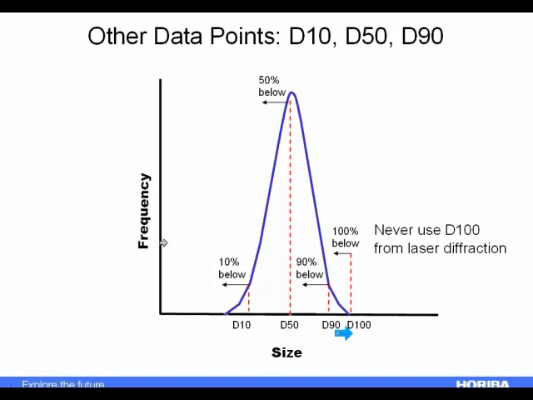And this is a number of interest in specifications, and I understand why people want and occasionally need to include some specification like that. But we do need to warn you, in general, that D100 is not a robust calculation when using laser diffraction. A single bubble, a single thermal fluctuation could create a change in your D100, which actually is not significant in terms of any real change in the size distribution of your product. So in general, here's one of the first hints I'm going to give: don't use that D100 from laser diffraction. I understand the temptation to, but we do not recommend doing that.